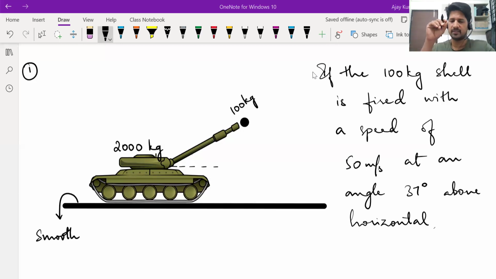See, action reaction pair, internal forces, no? They are acting on the bomb in the forward direction. Then the same internal force will act on the tank in the backward direction. Actually, they act at an angle like this. On the bomb, the internal force is this way. On the tank, the internal force will be this way. But the tank does not go into the ground. So due to its horizontal component, it moves to the left.